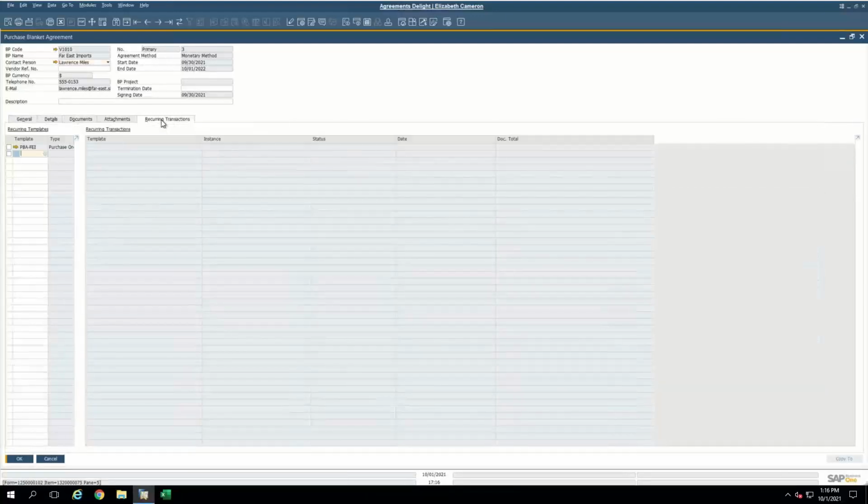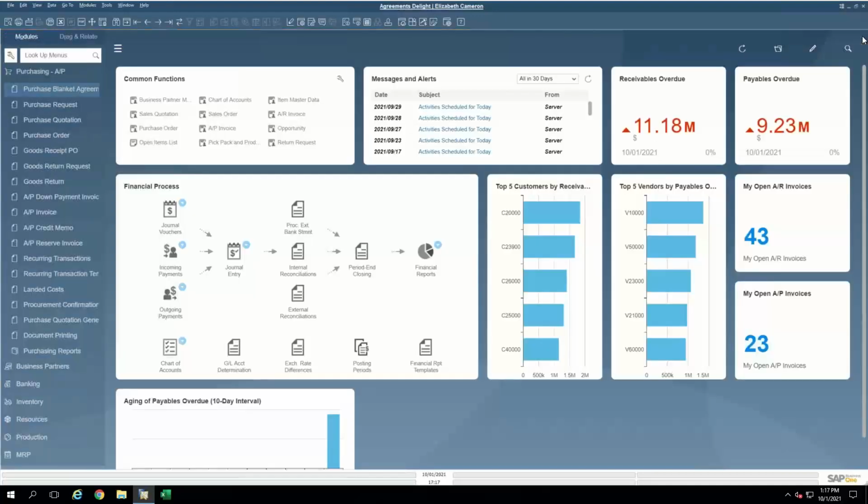Again, there is a recurring transaction on this side as well. I'll quickly show that, and that is for a consecutive $900 recurring, which I think is set up quarterly. But again, this is a way to set up or negotiate agreements that are for long periods of time, special pricing, both on the purchasing side and the sales side. So I did show you some of the links there for different areas where you could see the blanket agreements show.